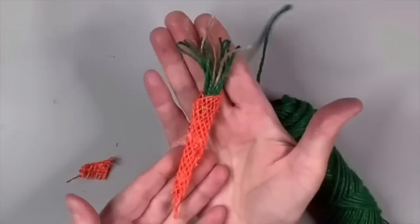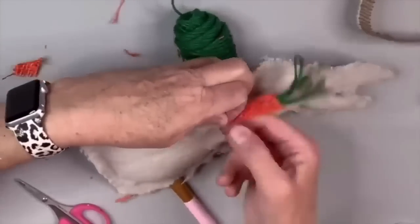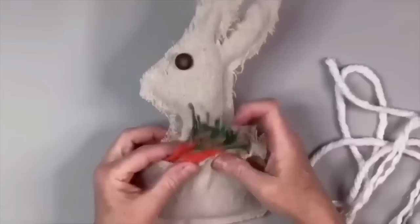I'm going to make 3 carrots. They came out really cute and they were super easy to make. And I'm just going to test it out and see how it fits in the pocket. And there they are.